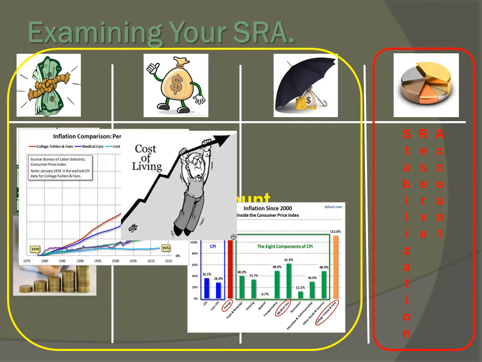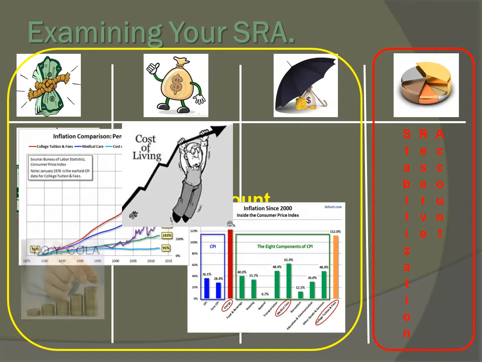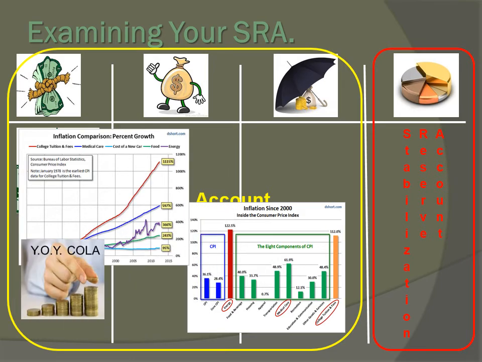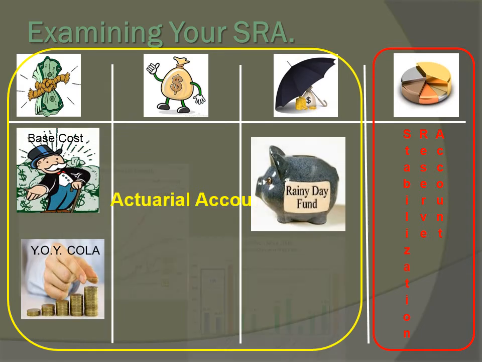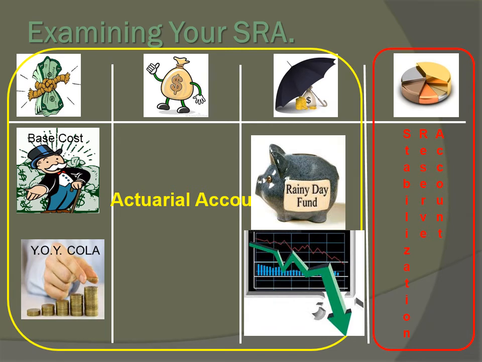A prudent person wouldn't go out and buy an expensive vehicle if they couldn't afford it, just as the board wouldn't issue a cost of living adjustment that doesn't fit the plan's budget. This is because once a cost of living adjustment is given, it leaves the discretionary expense column and becomes a fixed carryover. The board could also decide to build a rainy day fund with the surplus money by leaving it in the actuarial account. This is important because it builds room for a major market downturn, such as in 2008. The plan may have the ability to absorb some of those losses before it is in financial trouble. The actuarial account is subject to the same market gains and losses as the SRA account. It's just easier to access the money if needed.